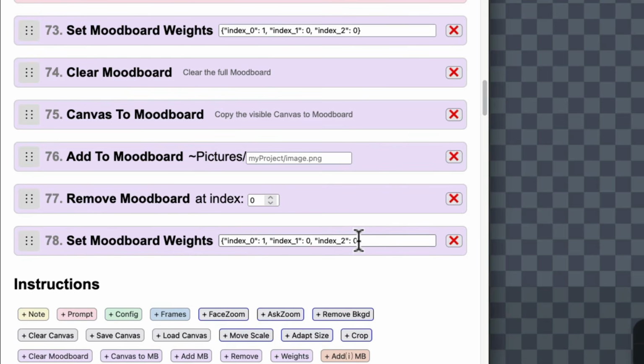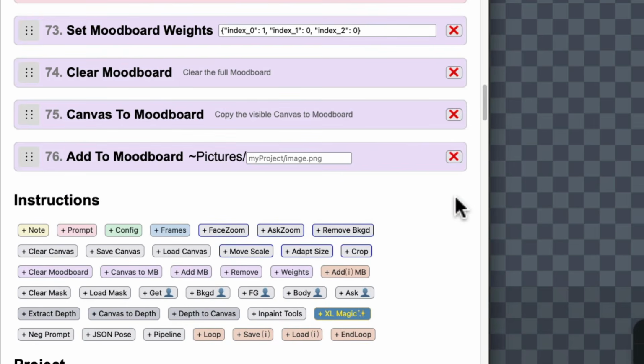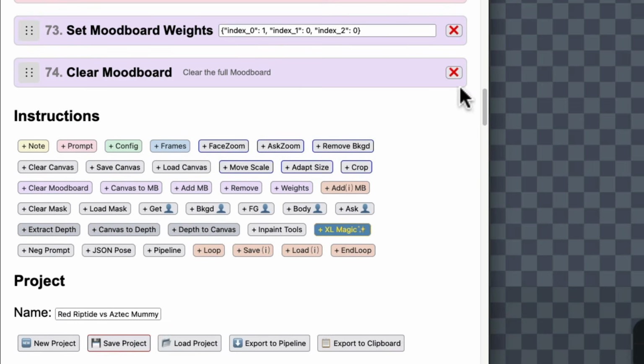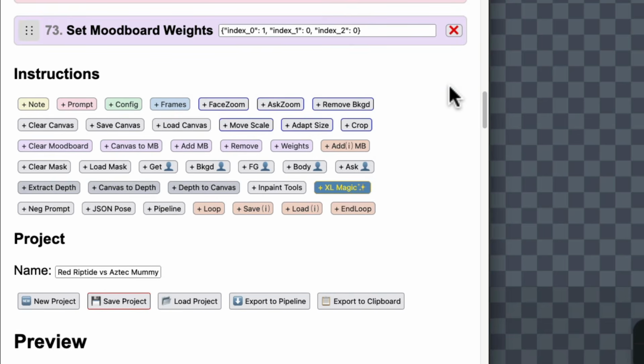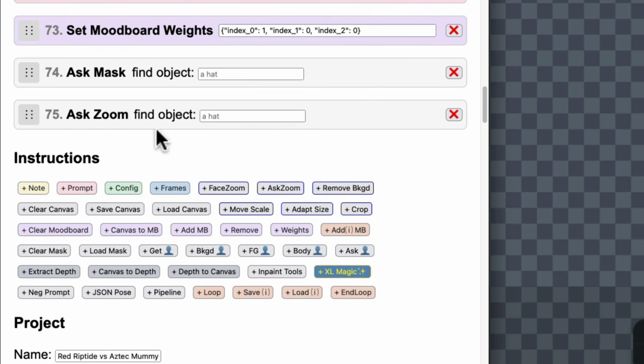This goes all the way up to mood board index 11, so you can have 12 mood board images and control them through this interface. I don't know how easy that's going to be. I'm adding functions and we'll see what ends up working for you. Ask mask is that same ask zoom idea. You just tell it what to zoom in on.